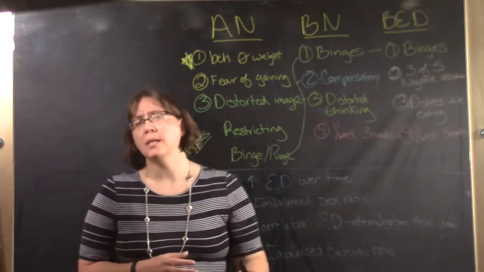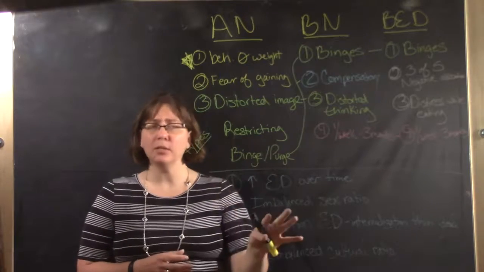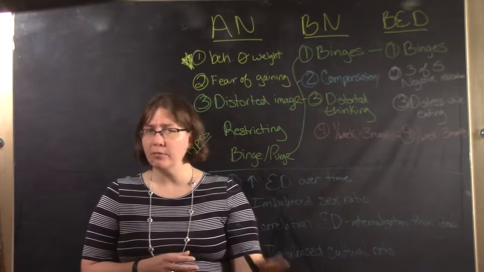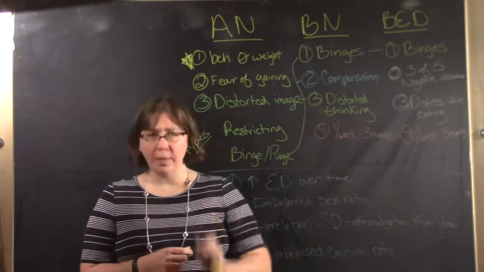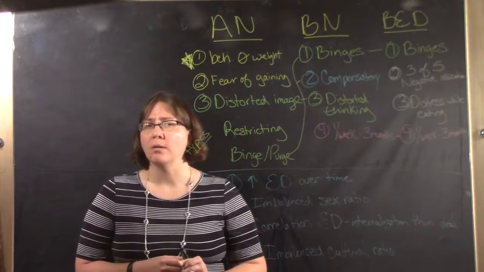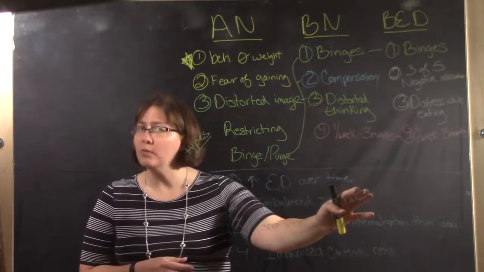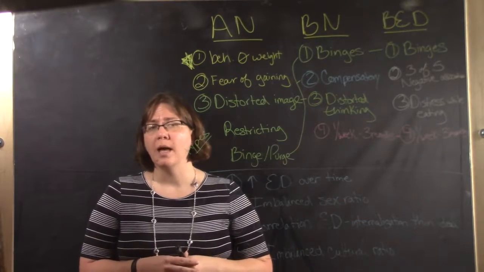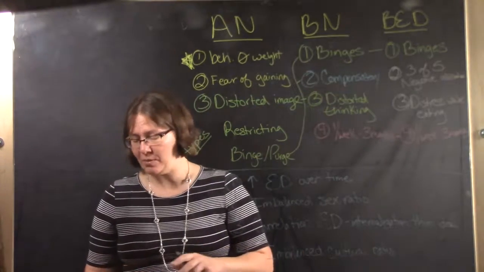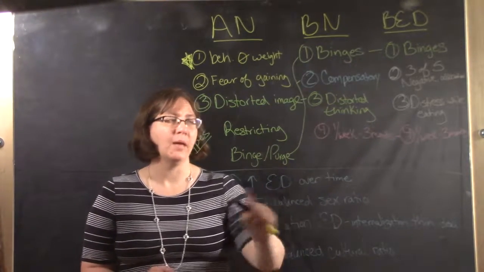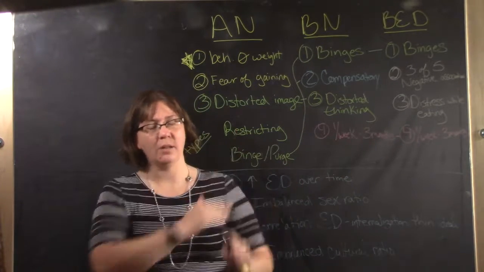The last thing I want to focus on is the social cultural etiology. We haven't seen that a lot in some of the disorders, but for eating disorders, it's a big one. There are 4 lines of research that give us a lot of evidence that the culture we live in is a big part of why eating disorders are predominant. One, we've seen that eating disorders have actually increased over time. And we know that our culture has valued thinness more and more over time. That suggests that the changing culture is why eating disorders have been on the rise.